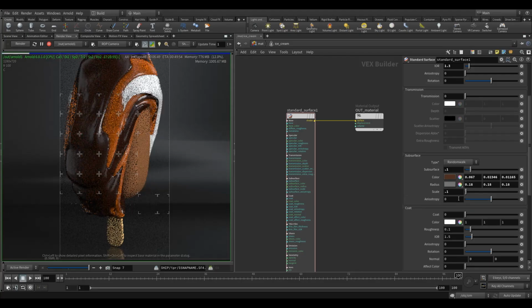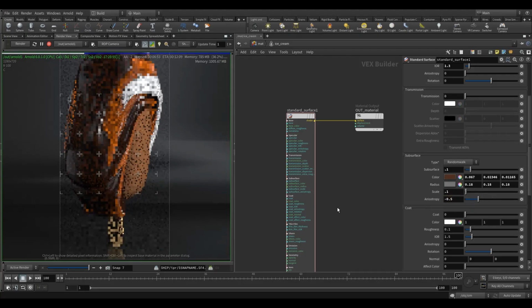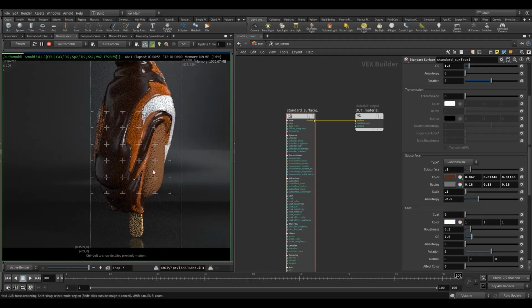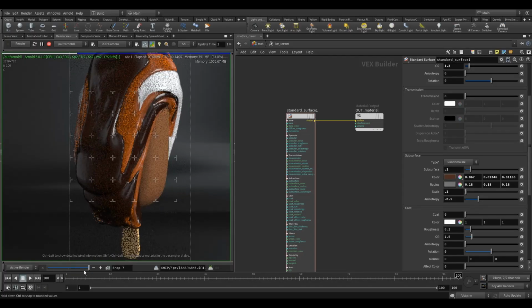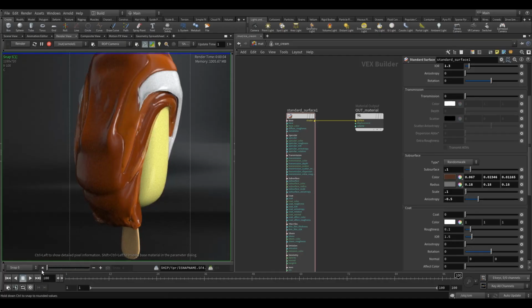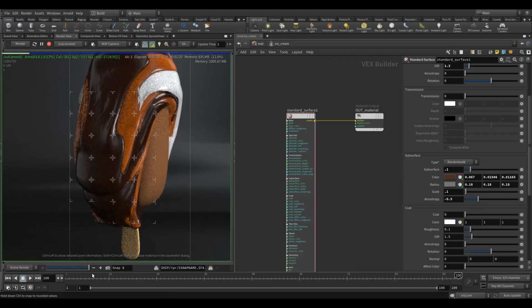We'll give this some anisotropy as well, 0.5. Great. Compare the old and the new. Take a snapshot of that, or maybe wait for it to finish rendering the ice cream part at least. Just these few boxes. Good.